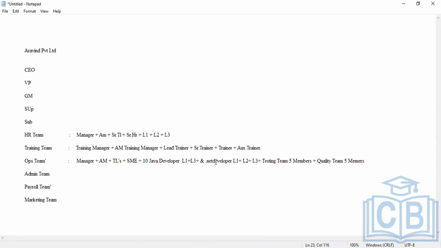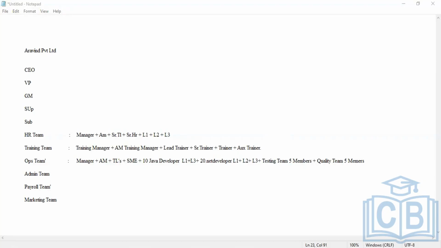Except Java developers and .NET developers, the remaining all come under position. Only these two come under a job. Could you repeat your answer?